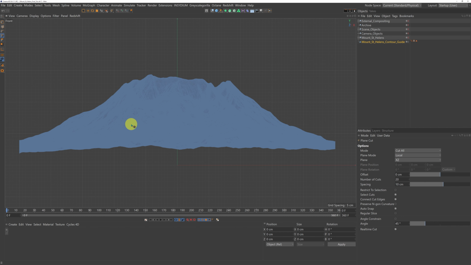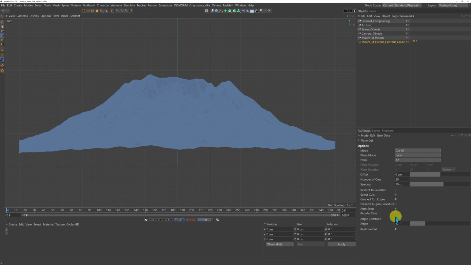So we're going to have some parallel cuts along this model down to the bottom here, and I'm just going to keep the offset as 0, and I've set my number of cuts to 20, and I've put the spacing to about 10. I'm going to make sure that my select cuts is enabled. What that does is that when I make my cuts, they're going to be selected, and then I can create my edge to spline easily.